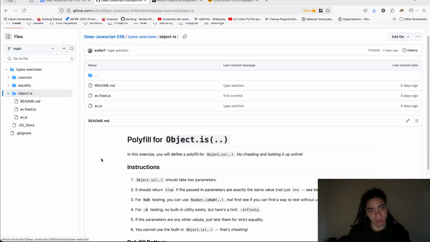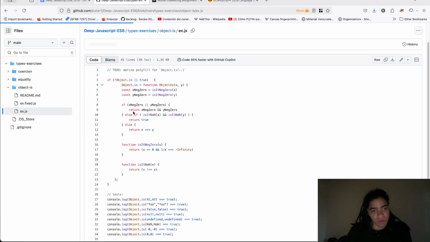The polyfill of Object.is. So the idea here is to recognize this early return. If you receive two values here, I want to check if these two values are helpful to cover most of the common use cases, but there are some scenarios in which these special cases matter.